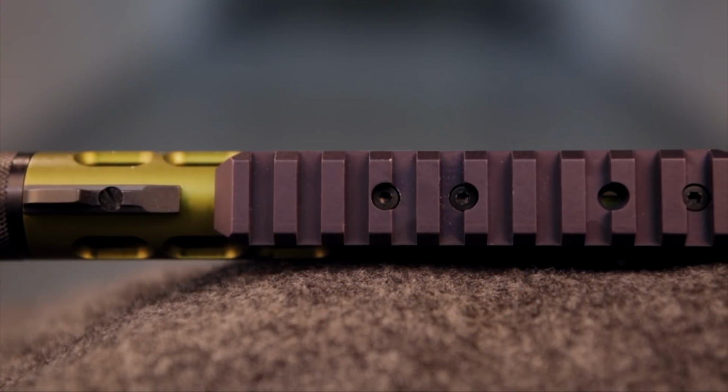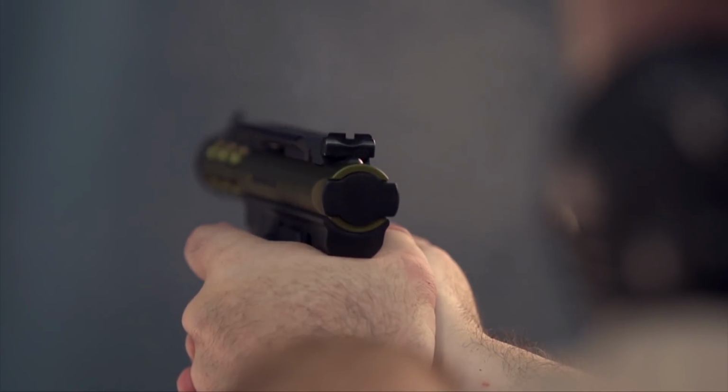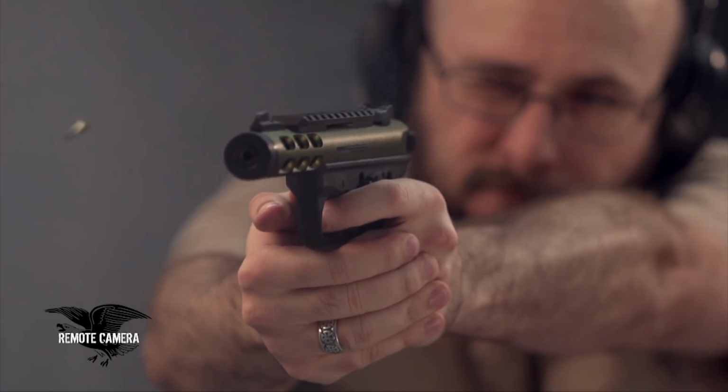Sights on this pistol consist of a fixed front with an adjustable rear, but the receiver also does include about 4 inches of rail on top to allow for an optic to be used. This model has a 4.4-inch stainless steel barrel which is threaded half by 28 to allow for the installation of suppressors or other muzzle accessories.